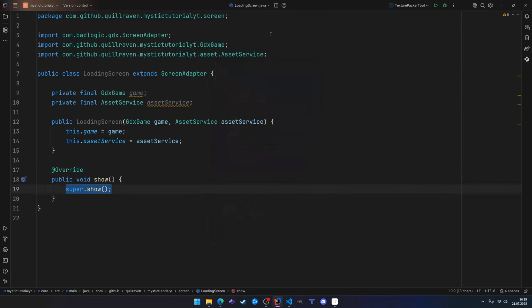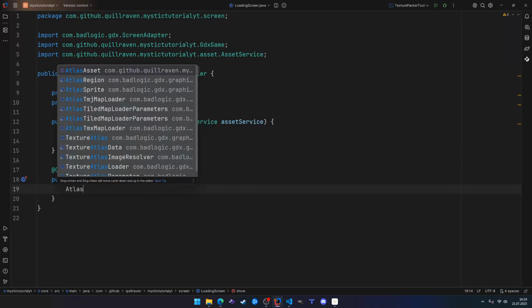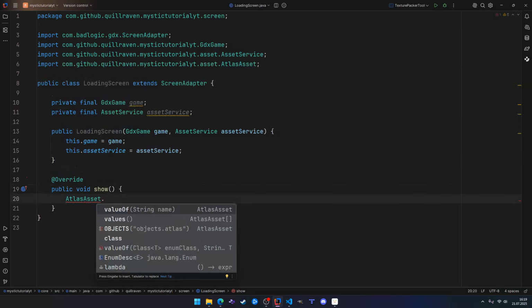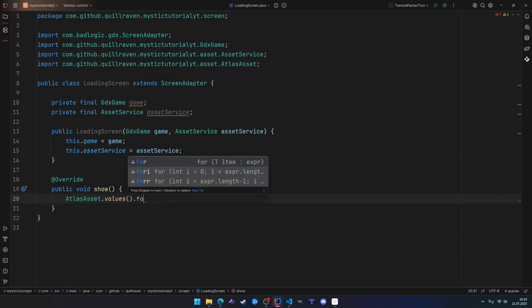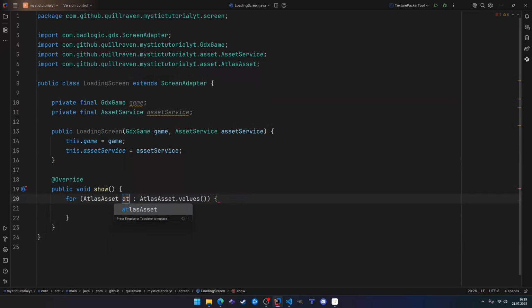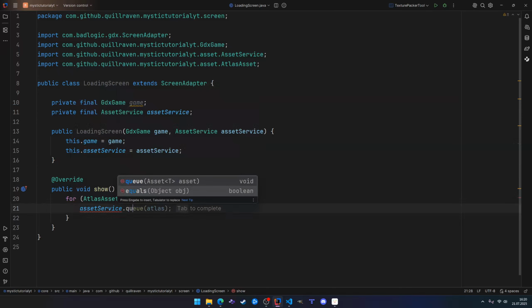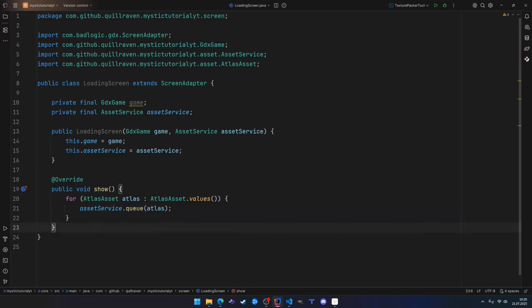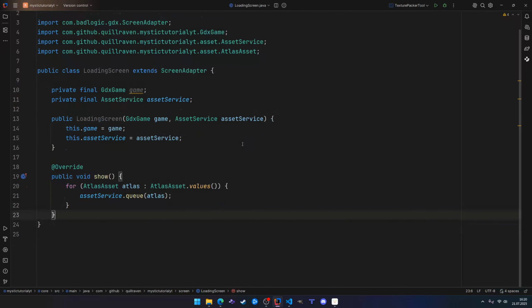So when the loading screen gets shown, then for all our Atlas assets that we have, we are going to iterate over them. And with our asset service, we are going to queue this asset for loading. So here we are also doing some asynchronous loading process, which we also did not do before, but we prepared already the method in our asset service, and now we are going to use them.